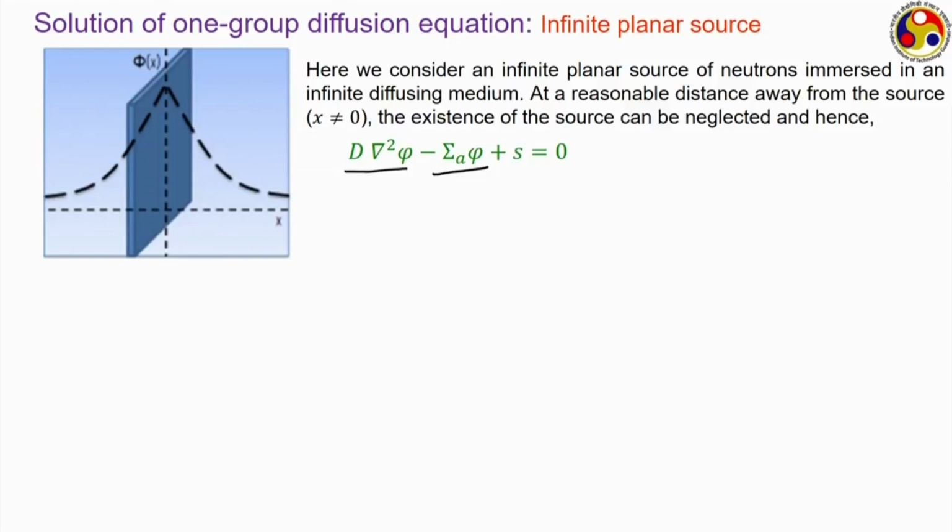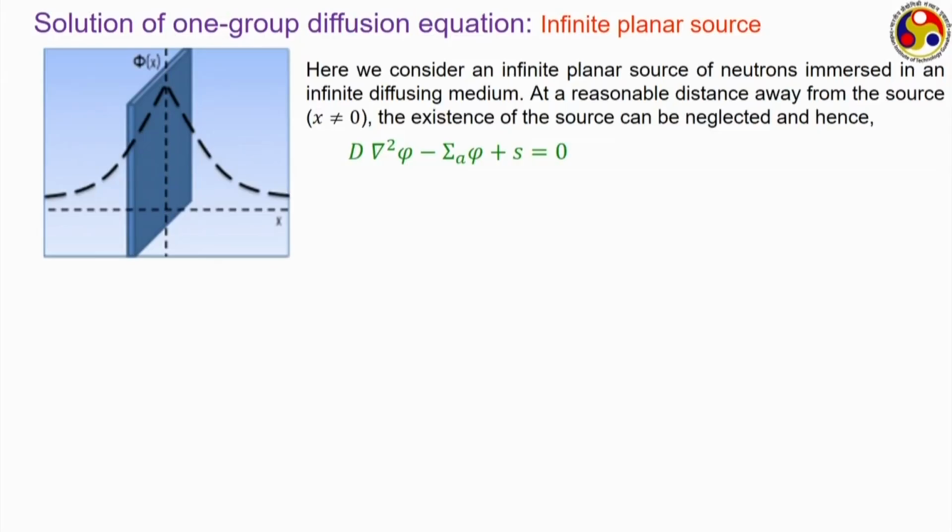I should not say generation, rather this is the neutron diffusion or leakage, where we have used the Fick's law of diffusion, and this S is the generation from some external source, or neutrons supplied to the system from some external source. Here we are not at all considering a kind of fission reaction, rather you can think about that this plate or the planar source of neutron that is immersed into an infinite stretch of diffusing medium, where we do not have any fission reaction happening.